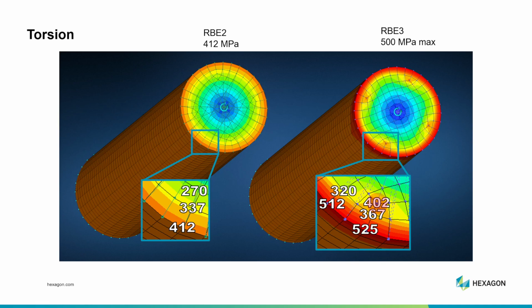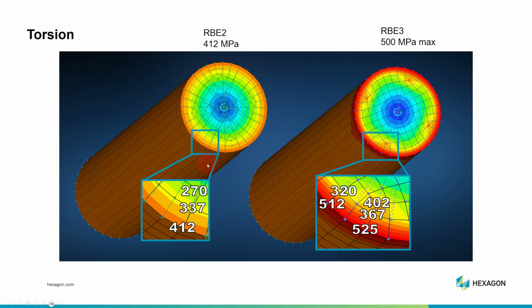What's going on here? Like we saw earlier, when you apply force equally to nodes, the nodes that are attached to fewer elements get more stress. So here we get comparatively more stress to the nodes that are at the edge of the rod, where the nodes are attached to only 3 elements. And if we look at the stress hotspots within the rod, those are places where the node is attached to 3, not 4 elements. So that's why we see the high stresses that we do. The RBE3 is simply not distributing loads in a way that's very useful for applying a load in torsion, at least the way that we have things set up here.